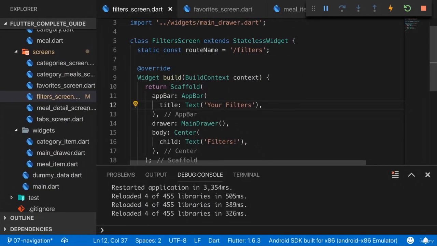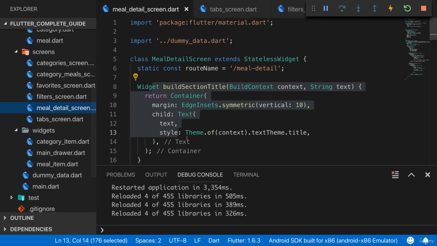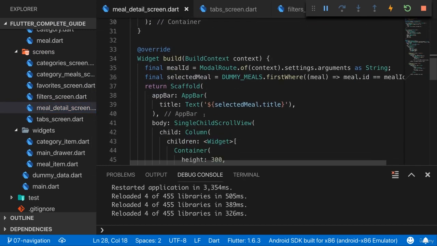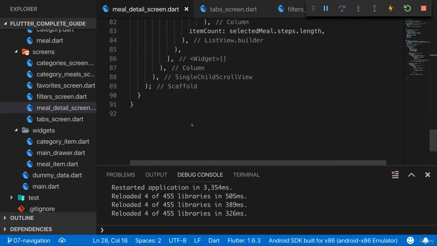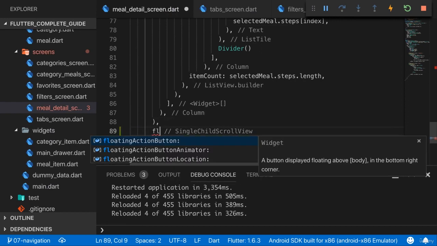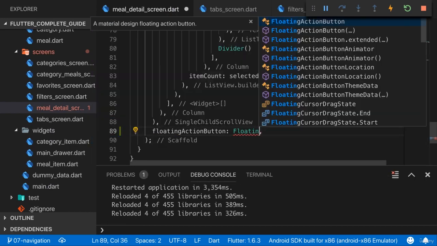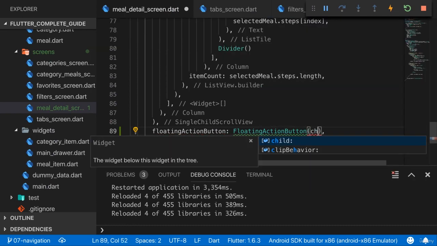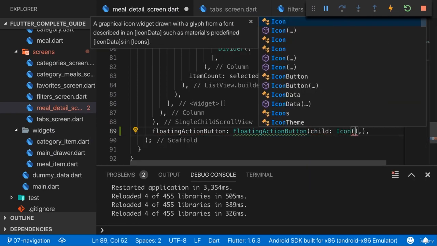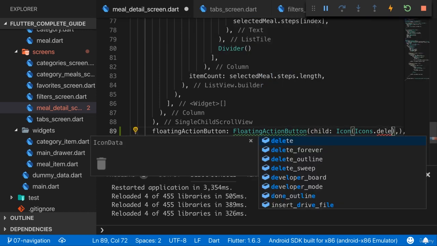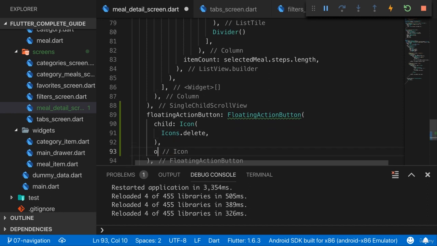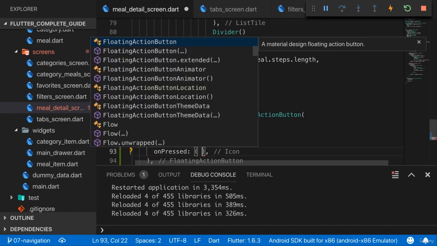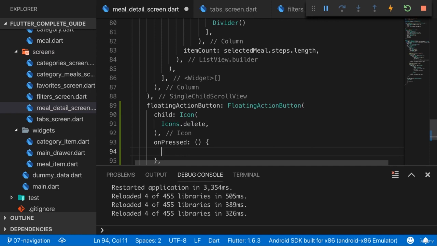So for that, on the recipe detail or on the meal detail screen here, let's make sure that we have some button to go back and delete this recipe. And I think a floating action button is a good fit here. So I'll add a new floating action button widget therefore. And as a child, I'll just set an icon here, the delete icon, this trash bin here. And when we now press this button, so on press, that's the interesting part. There, I want to go back.